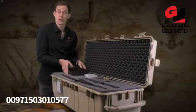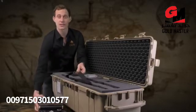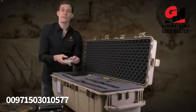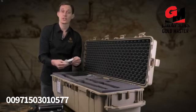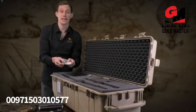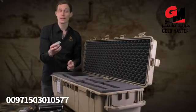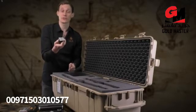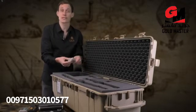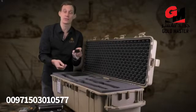We have the control unit, which is the heart of the EXP 6000. Together with the carrying strap, you will perform the scans outside. You have the Visualizer 3D Studio Professional version, which is the software to analyze your scans after the scanning procedure. We also provide a GPS receiver which will help you receive GPS coordinates in your scans. However, if you do not want this, we also have the protective cap, which will not store any GPS values in your device.